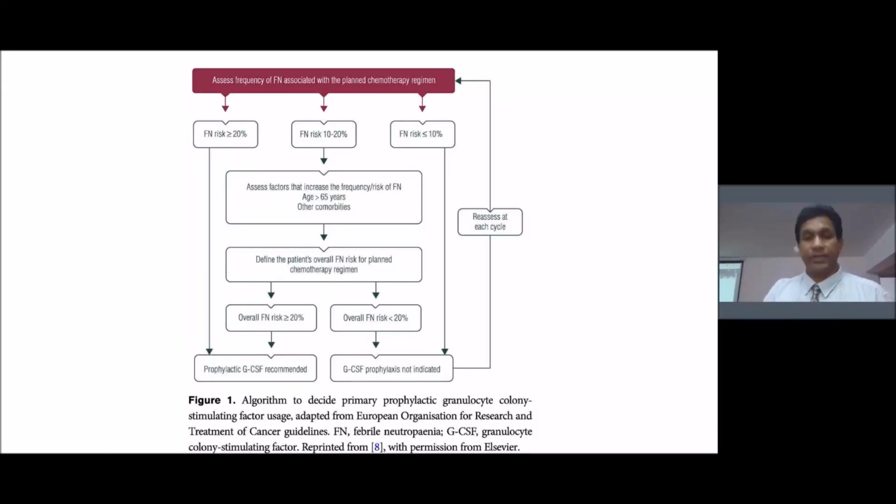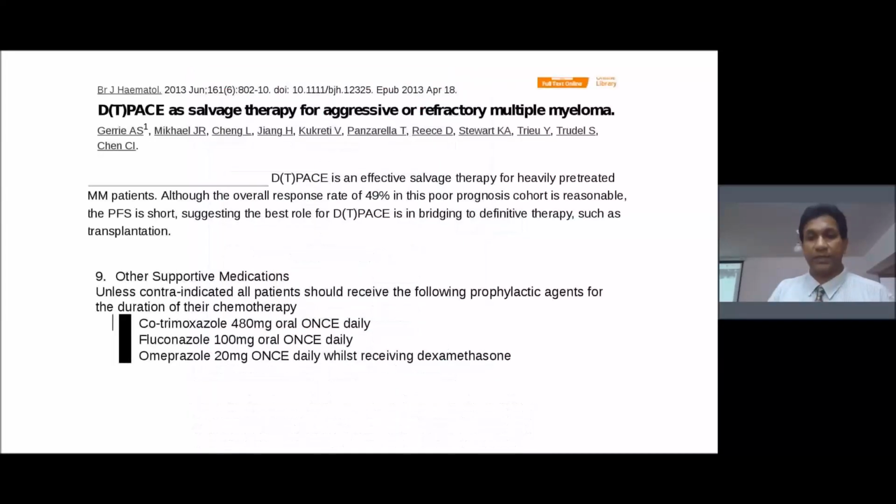Right? So it depends on the chemotherapy regimen and his general age. If he is an older man, even with a less myelotoxic chemotherapy regimen, we would give him GCSF if he's sort of old and frail and feeble and all that. Okay, are you with me? So that's just a quick assessment we do at that point of time.